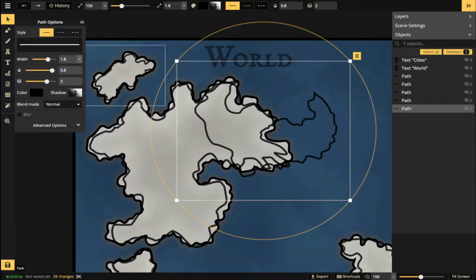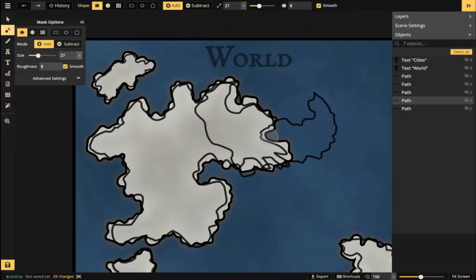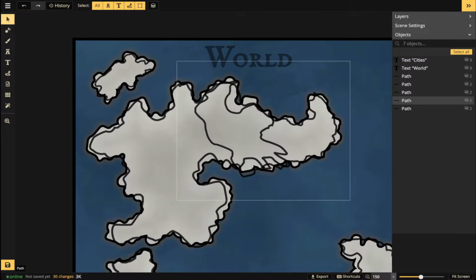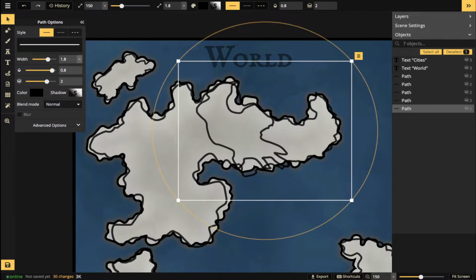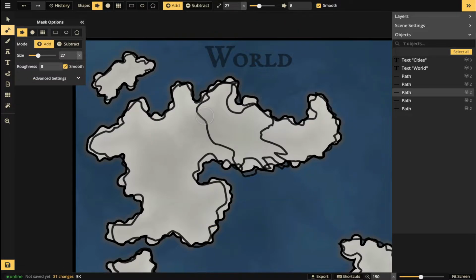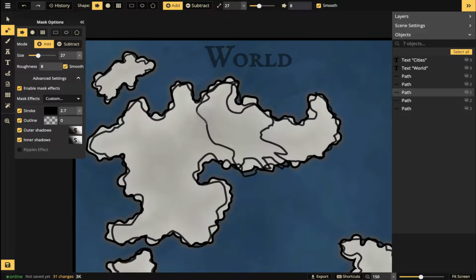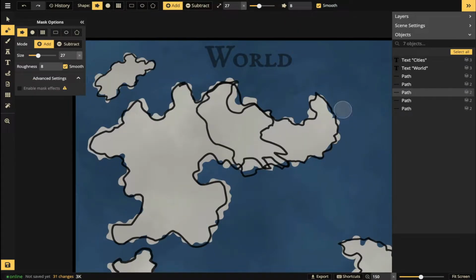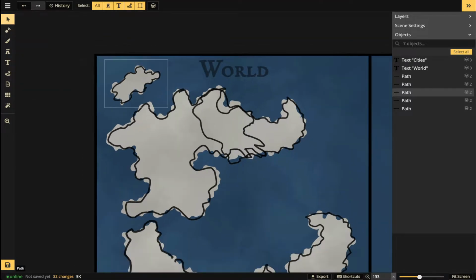So I'll go ahead and fill that with a little bit more land, and then we're going to create a fault line there. So I'll show you that as well. We're going to end up removing everything, but first we're going to make sure that our plates are put together and that they're hitting a thing. I'm also going to go to advanced options, or I'm sorry, mask effects, and I'm going to turn off every single thing because that black line of the stroke is distracting me from where the path is. Now that that's gone, I can distinguish a little bit easier.